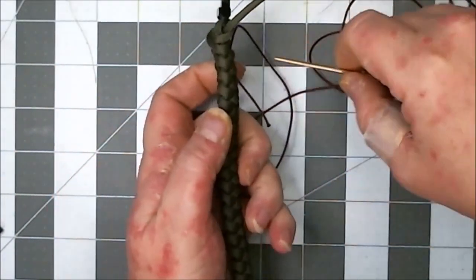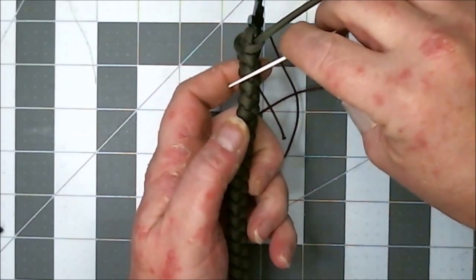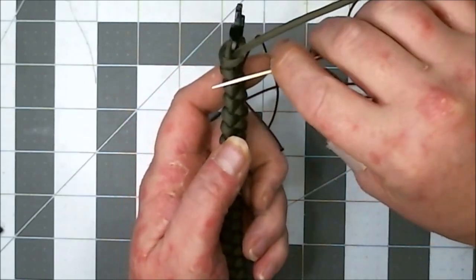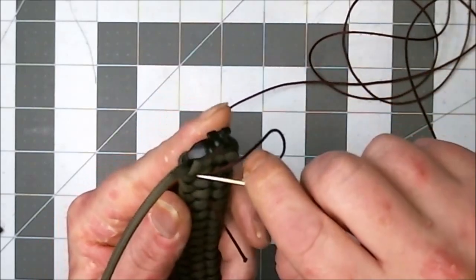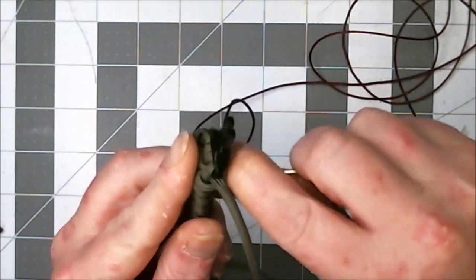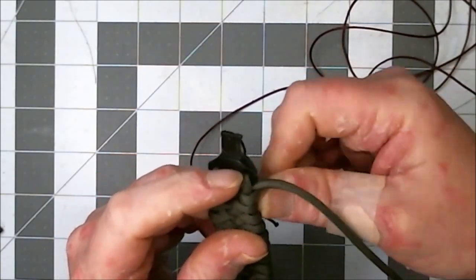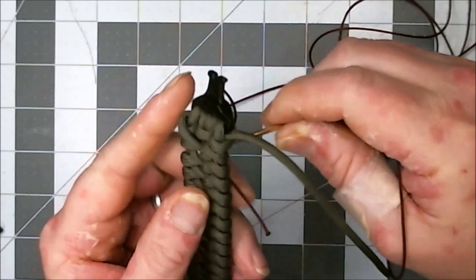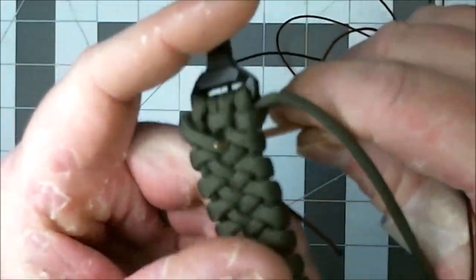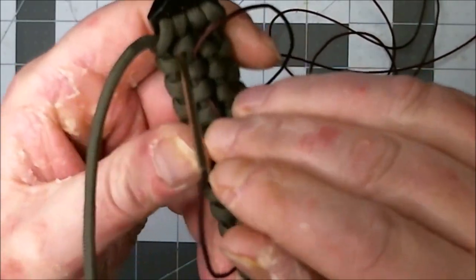When you put it in there, you'll feel it go through, but you got to give it a little bit of a downward angle. The way mine's woven, you got to give a little bit of a downward angle to get it to go in that right spot, to come out right there where you want it. I can get it to go through there. We see where I got it coming out, and you see where I got it going in. Okay. Now, we're just going to push it through.